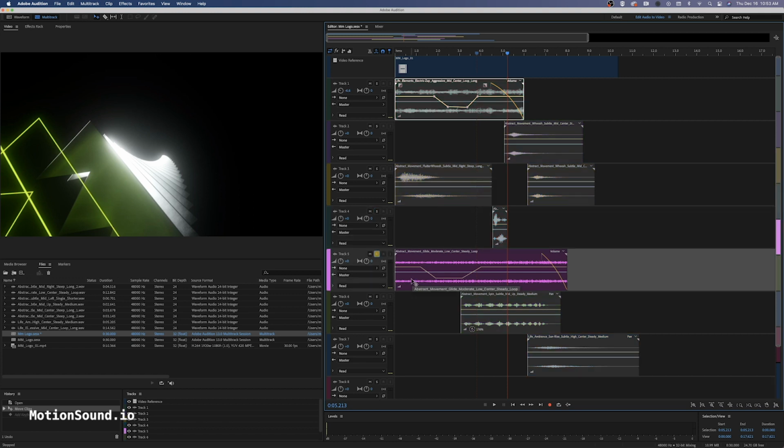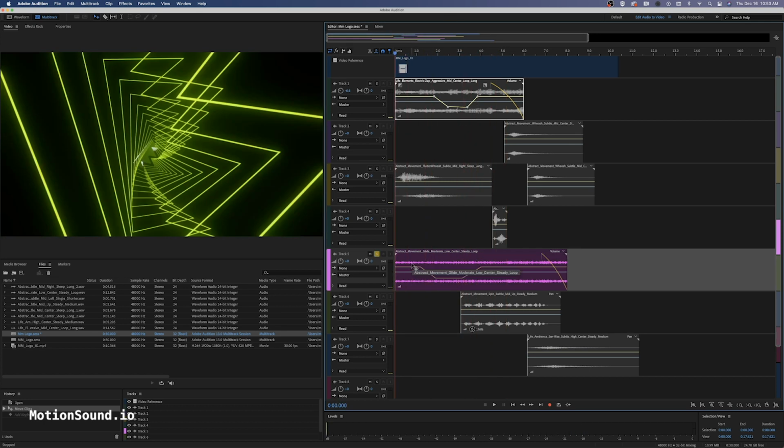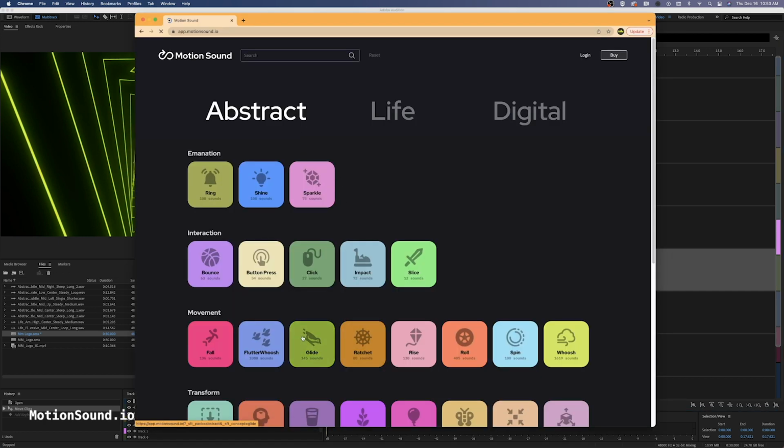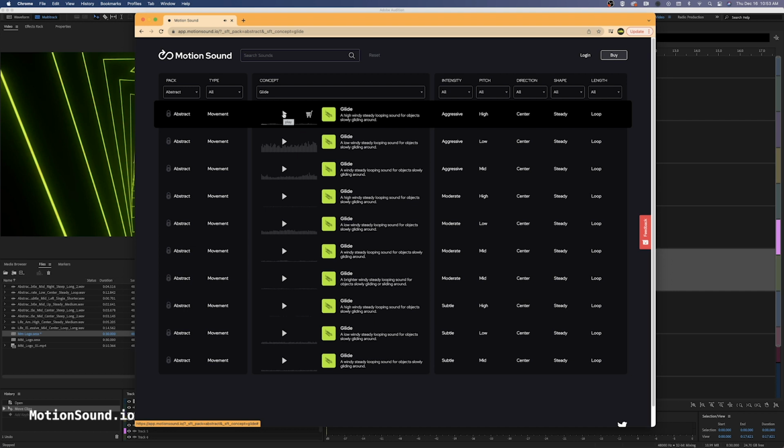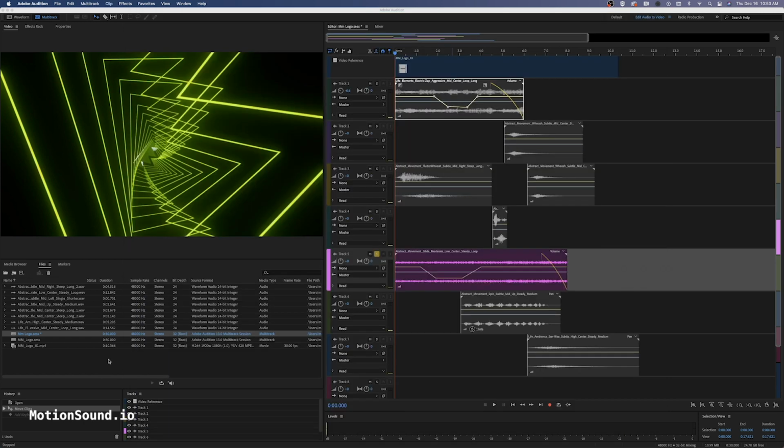Now, in terms of the environment, just an underlying sound, I went again into the abstract pack, except this time I went into the glide category. The glide is going to give me some generic environmental feeling of moving or wind. For this layer, we can see I brought in a glide that was filtered by moderate, low-pitched, and in terms of direction, center, and the shape is steady. Let's give that a listen.